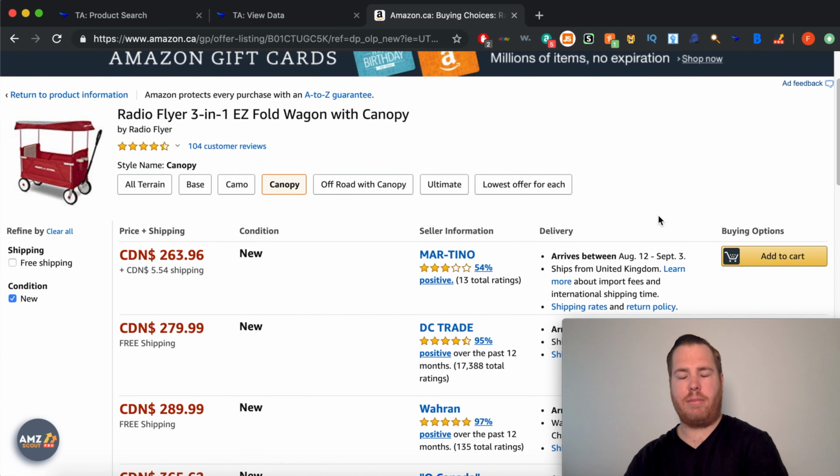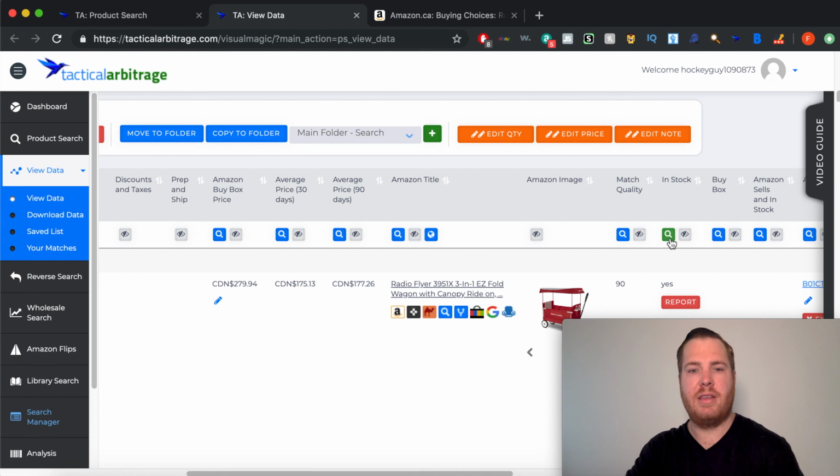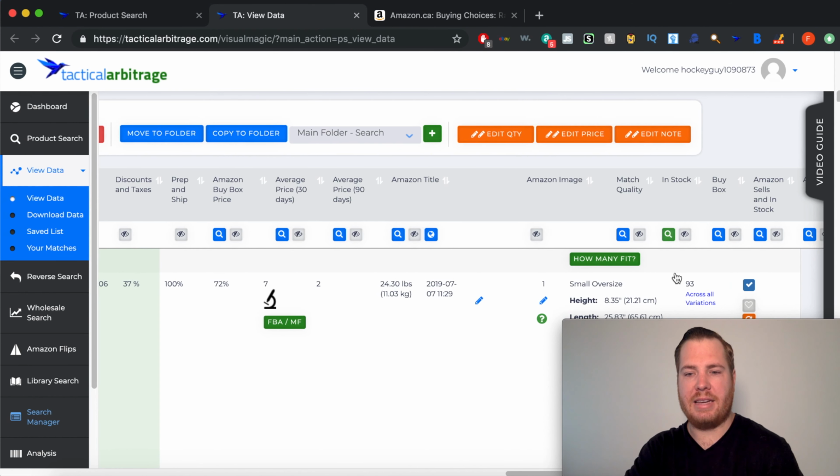So that presents an opportunity, because if this was in stock on Toys R Us, which it is in store but not online, then you could purchase this item, have it sent to your prep center or to your house, package it up, send it to FBA. And this presents a big opportunity because there's no FBA listings, and we can see that it is selling at 93 units per month. And you can also check the CamelCamelCamel, or the Keepa graph.